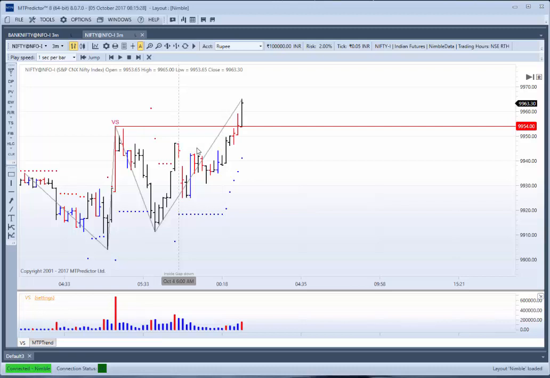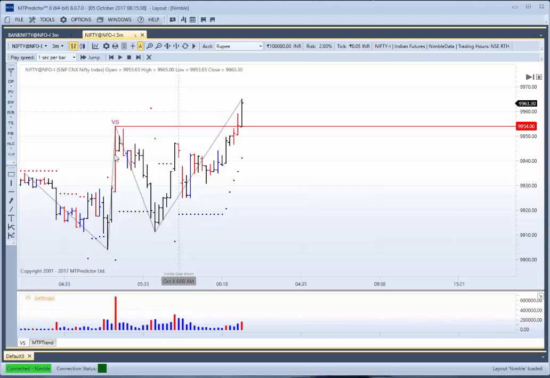But we have a good tool in MTPredictor that gives us areas of where professionals tend to reverse the market. In other words, areas of support or resistance. If I go back to this previous pivot high, right mouse click, place our decision point on, this is an area of support or resistance. Now this would have been on the chart in advance. You could have had this on the chart even before this bar even got there. In fact, you could have had it on the chart way even before today even opened.